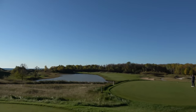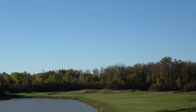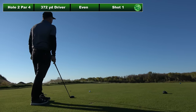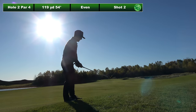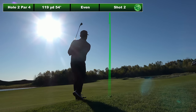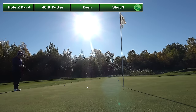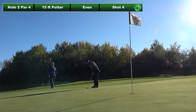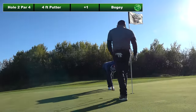Second hole is a 372 yard dog leg left. Just trying to hit the fairway and then hit the approach shot into the green. Going back into the wind, just taking three wood, trying to feel my swing get warmed up for the day. Missed it a bit right but just in the first cut. Going into this green with a 54 degree wedge — hit the green but no spin and it rolled off the back. Total misread. Left myself about a 15 footer for par, and like I said, I was going to burn some edges today.